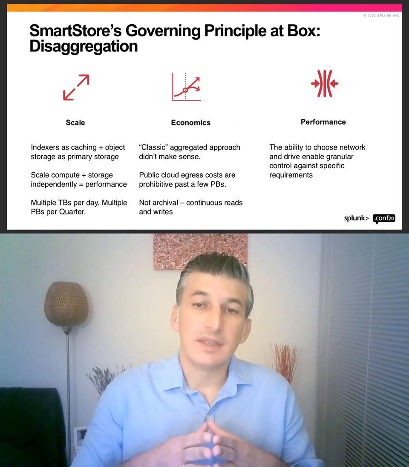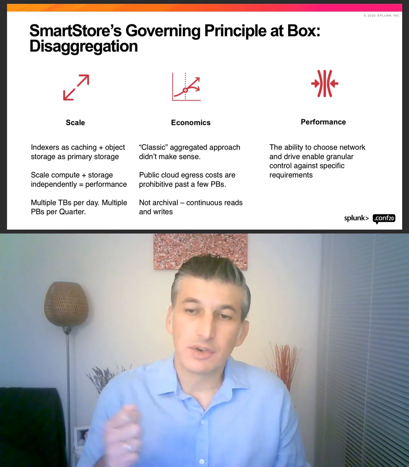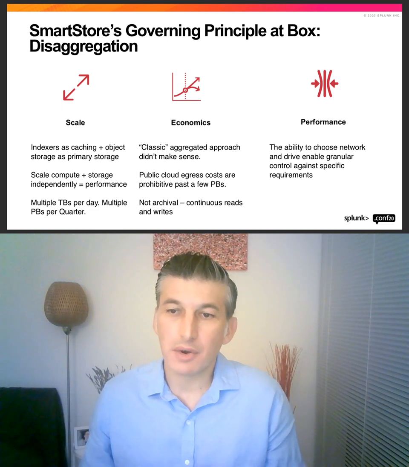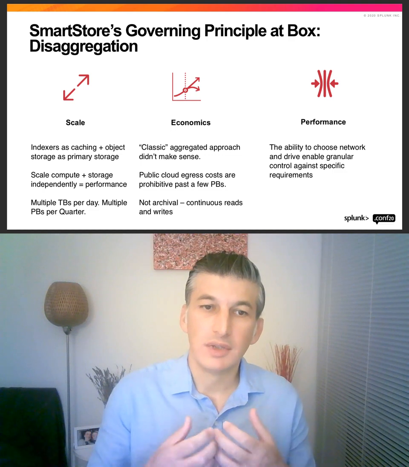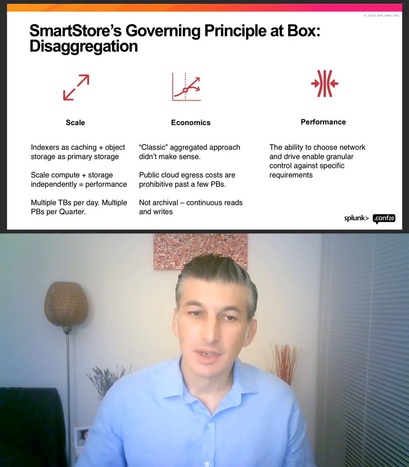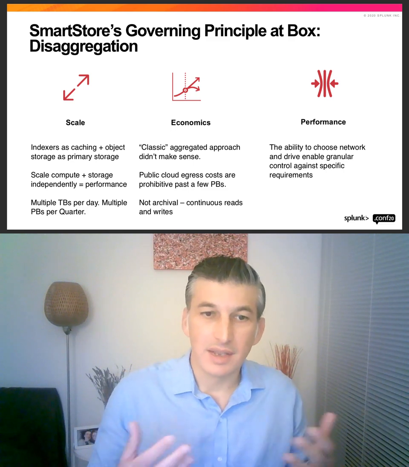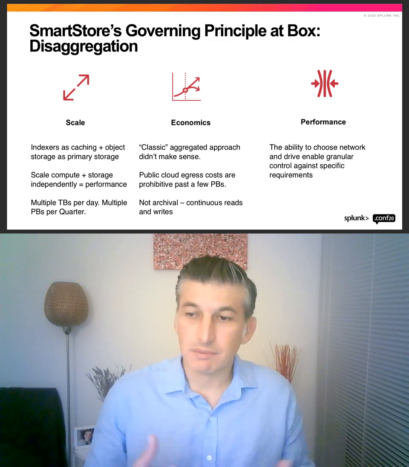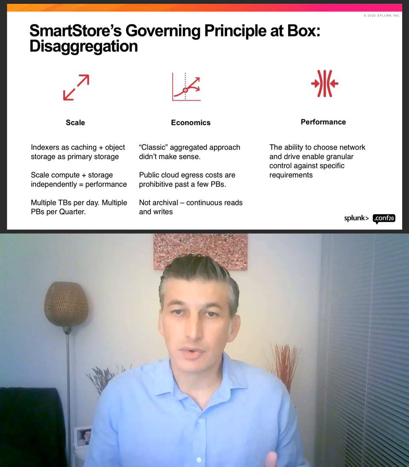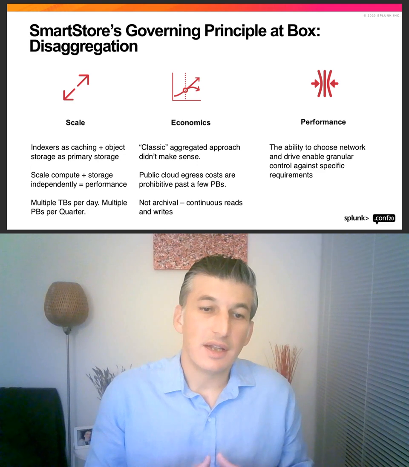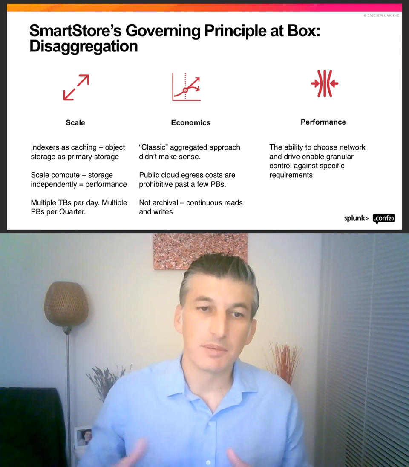Talking about disaggregation, we have this same principle. We saw it when Box turned to Min.io and used Min.io together with SmartStore to solve these problems that they had. One of them was scale. I'm not an expert in Splunk, but as everybody can talk about the high level indexers as well as storage going together is not an ideal solution when you grow up to 100 petabyte, 200 petabyte type of a solution.